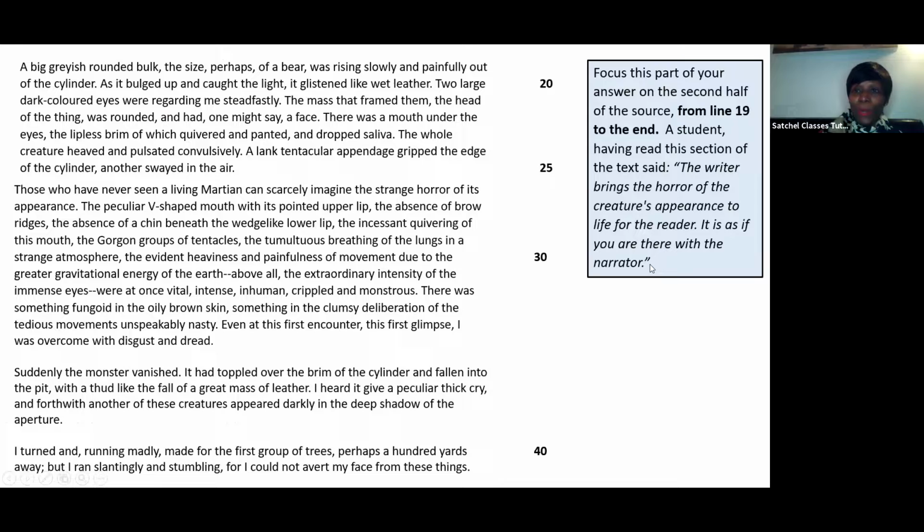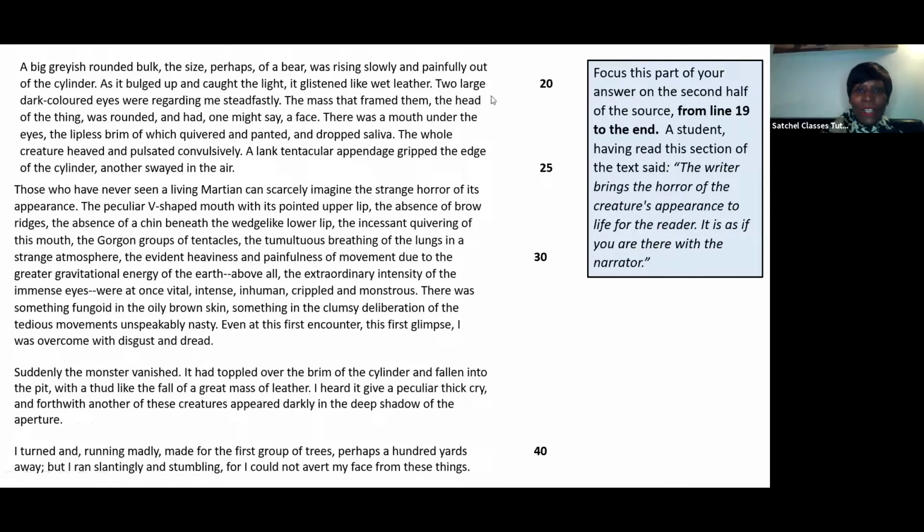Let's read the source through and look at what kind of structure features, what kind of language features can we look at to evaluate whether the statement is true or false. The statement's there on the right hand side just to remind you about it. And this is the extract.